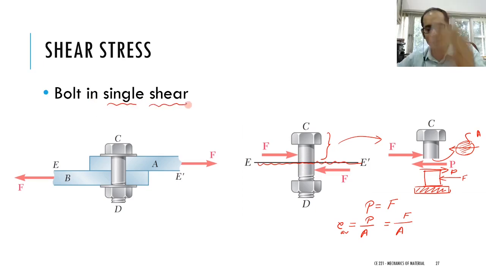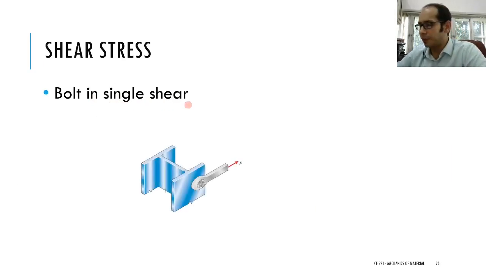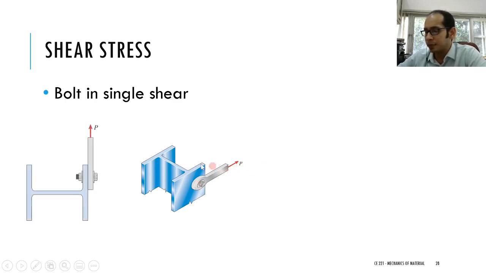Now, another example of a bolt in single shear: if you have a steel I section like this, and you put a bolt, and you are pulling it, say maybe this is a spanner, pulling it over here. If you look in another view, this is the bolt, this is the back section of the bolt you're looking at, so this is essentially the same thing. When you're pulling it, this bolt again has one single plane of failure. So this is also a bolt in single shear.